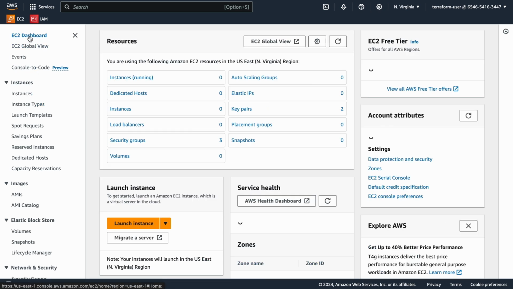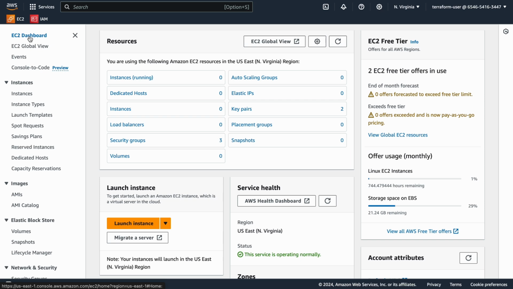When you go to the EC2 dashboard, this is an overview where you can get all the information related to the instances: the running instances, the instances currently in stopped and terminated states, how many load balancers you have, and the count of security groups, volumes, snapshots, key pairs, elastic IPs, and auto scaling groups.